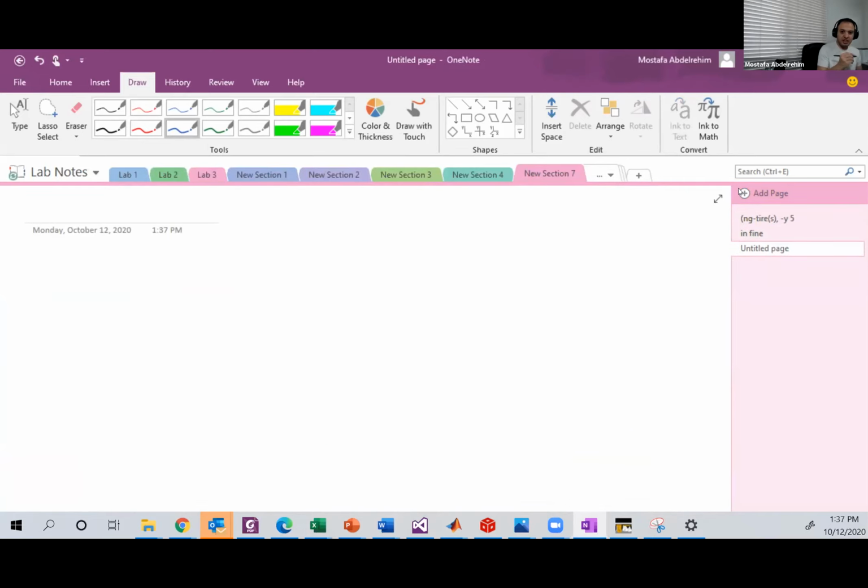So what I'm saying is something like this. So we have here the microcontroller. Okay, this is port 1.